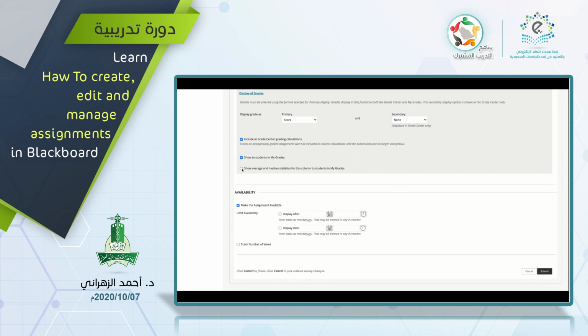And if you want to show the average column to the student, to compare one student to another student in the class, just check the box.